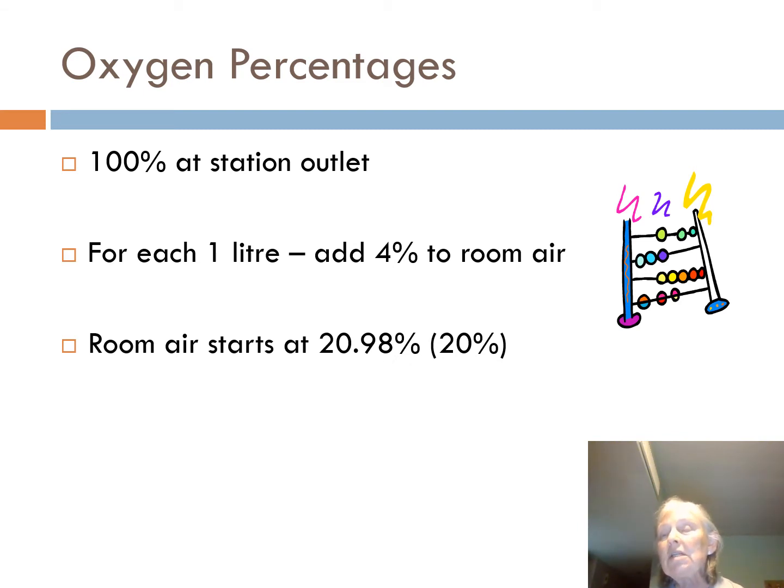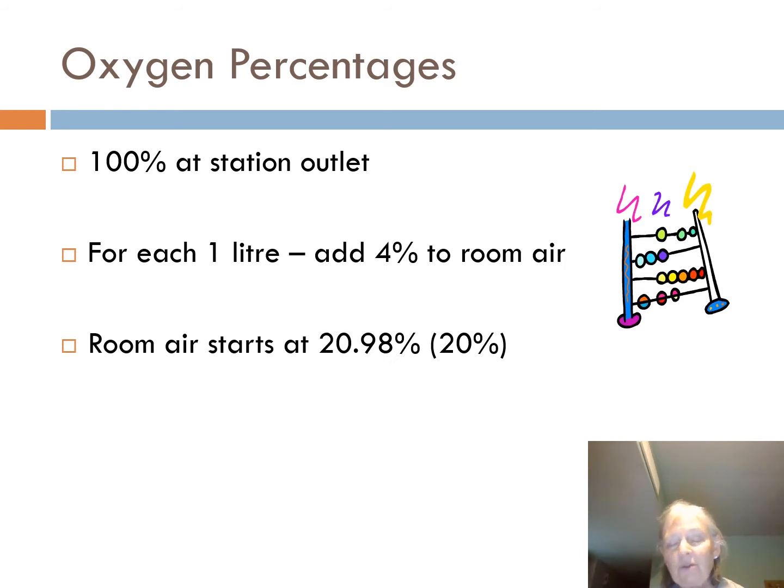Until this recent edition of Egan's that you have, we used to just use 20 plus whatever the 4 was. So if it was 2 liters, it was 8%. 20 plus 8 is 28%. So we'd say 2 liters, you're on 28%. What they've done in Egan's in the last 2 editions, and they have done it with the new one, is now they've flipped over to 21%.